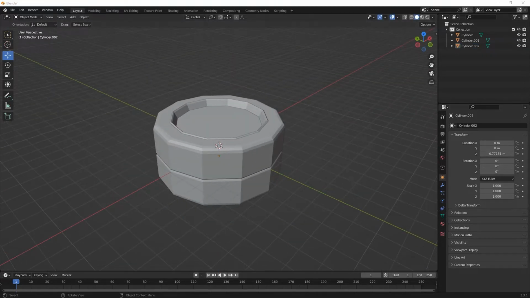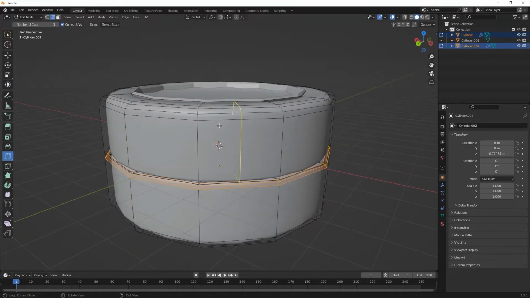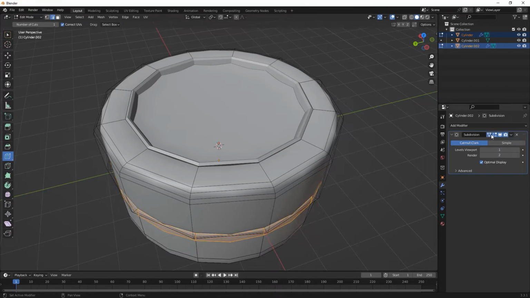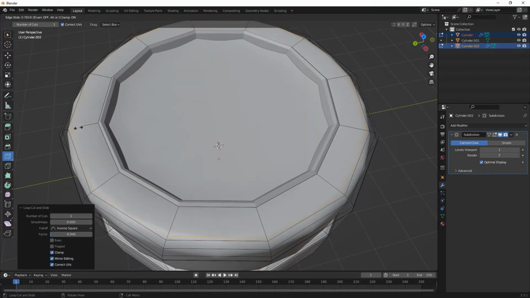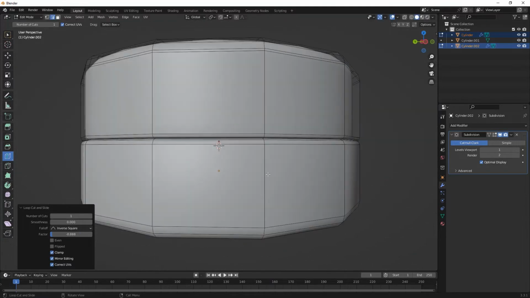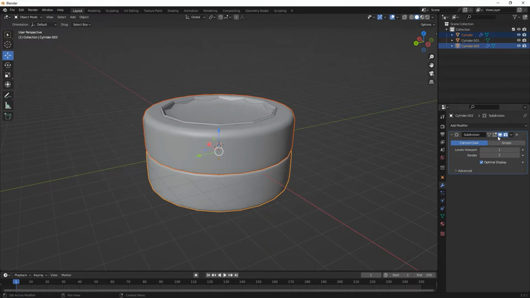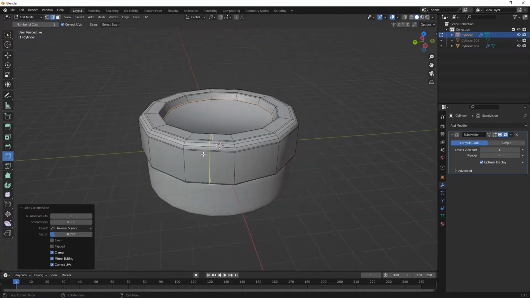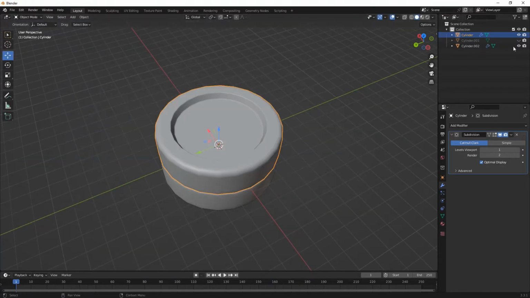After that, select this whole and press Ctrl 1, then press smooth shade. Now again let's add some loop cuts over here for making those areas look sharp. Just add loop cuts wherever it is required as per your choice. Add one here, one here. Now again select this part and press E and S like this.